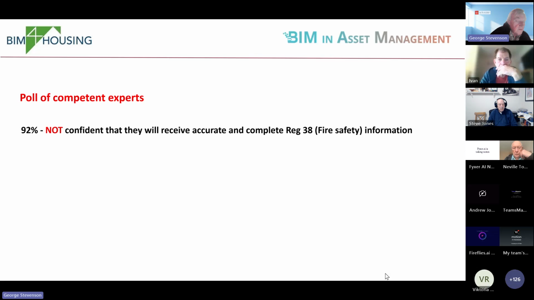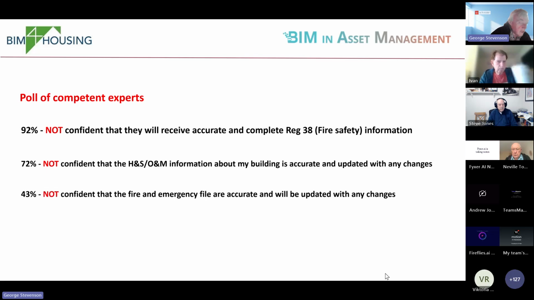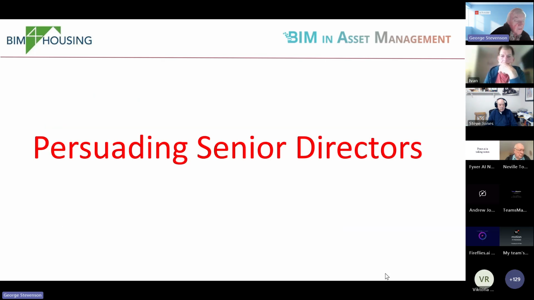What we've discovered over the years, from surveys that we've done, is that individuals within our group are finding that, in particular, senior directors aren't aware of their responsibilities under the Building Safety Act. So that's one of the things that we're trying to address with the benefits workshop that I'm going to be going on to shortly.